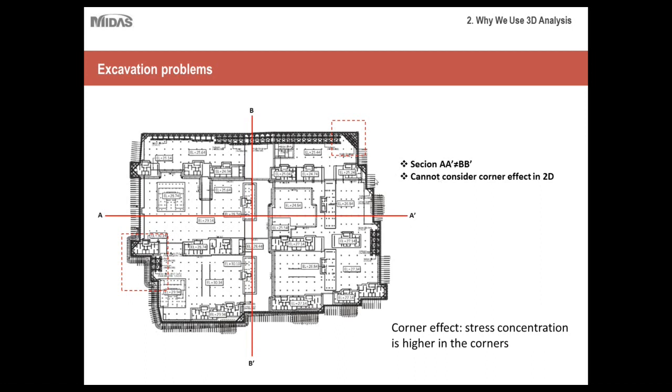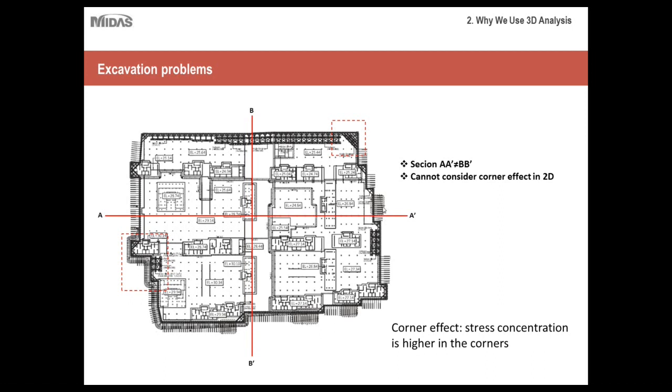This is important because of something called the corner effect, in which stress concentration is much higher in the corners. So in other words, because of the geometry of the corners themselves, they react to loads much differently. They tend to take in a much higher concentration of stress, and also the displacement and the yielding is much less in the corners than it is, for example, at the center of this retaining wall here. So that's another thing that'll be overlooked in a 2D analysis.